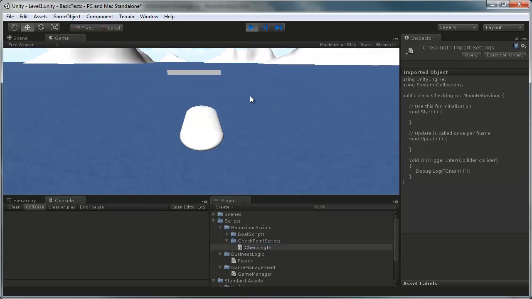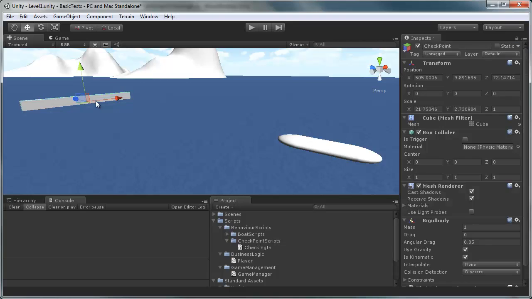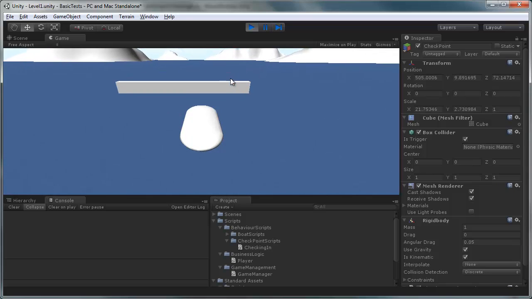I'm just going to play this, and if we go through it, nothing happens. And this is for a good reason, I think, because I forgot to say this is a trigger. You have to tell the collider that this is a trigger in order for it to register the event. So let me play again. Oh, in fact, I am mistaken.